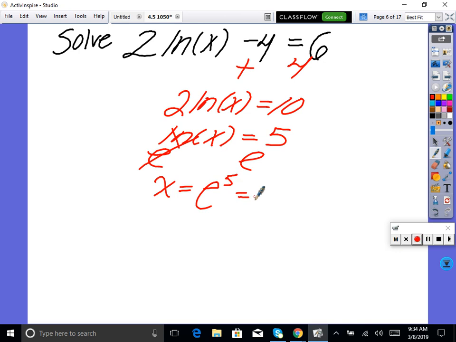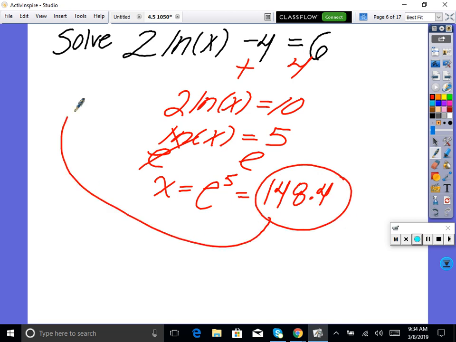Let's just go 2 decimals again to be quick and efficient. 148.4. Now we did start with a logarithmic equation, so I'm going to go see if I plug in that value, if it would make it negative or 0 inside the log, would it? No, so it's not extraneous, right, everybody? There would be no solution because there was only one, so we just throw it out and say no solution.